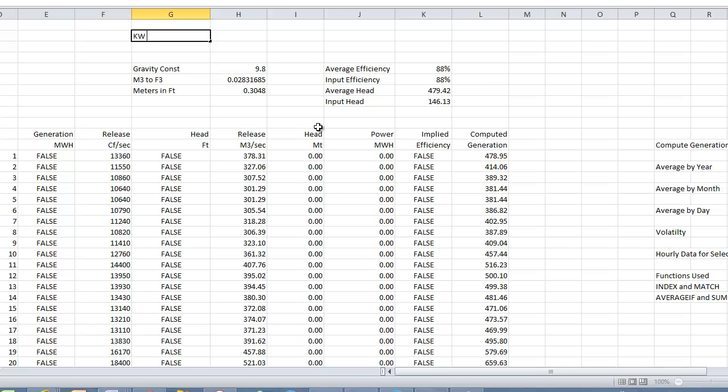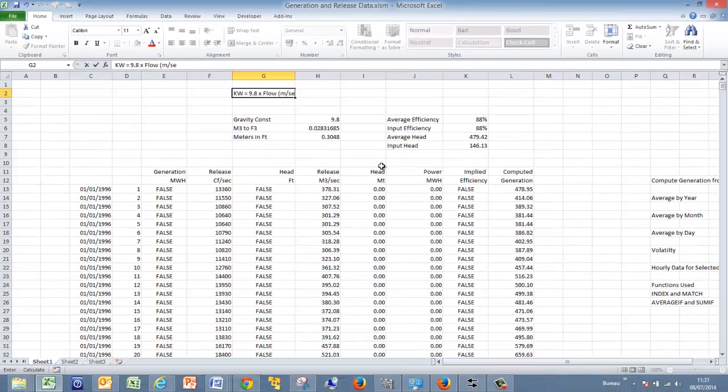It's kW equals 9.8, which is the gravity constant, times the flow in meters per second times the head in meters. And finally times the efficiency.